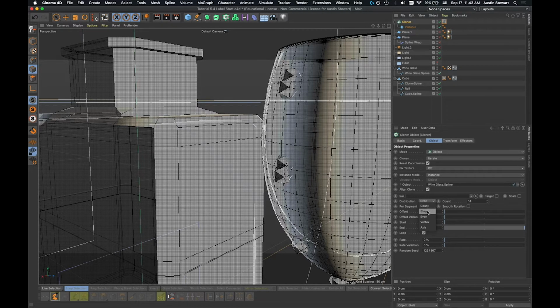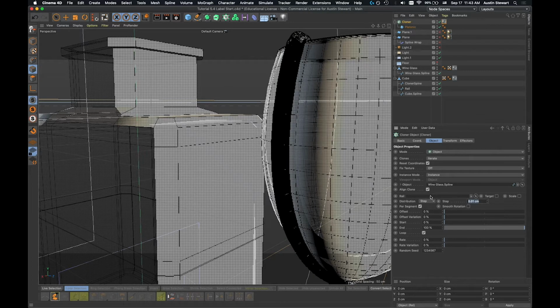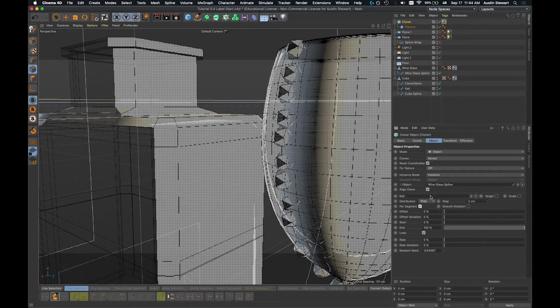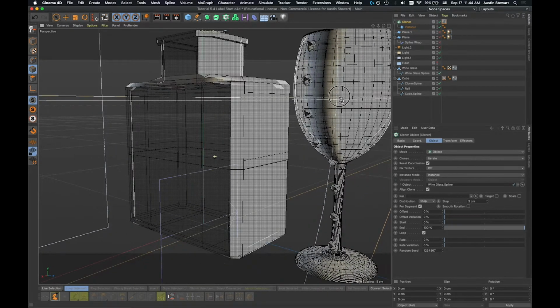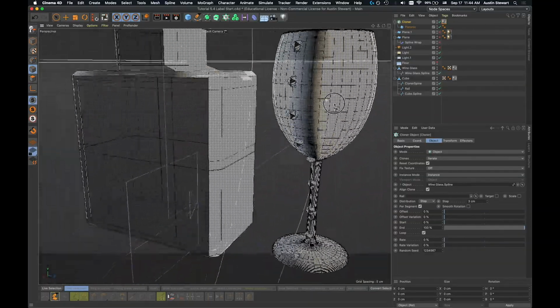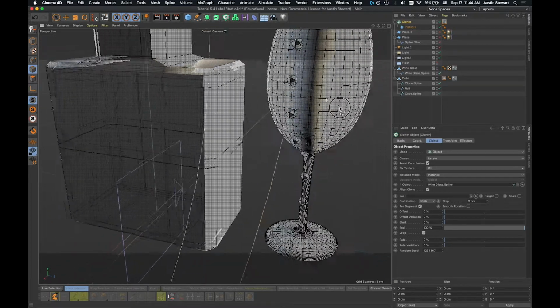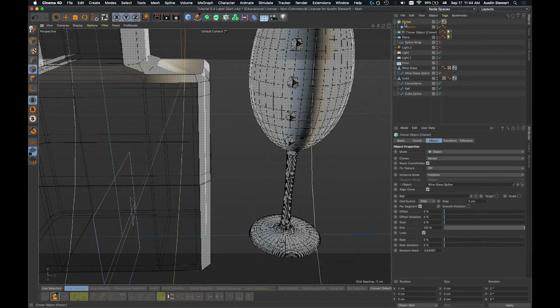Let's go ahead and do step and shrink our step way down. Whoa, that's way too far down. Let's do a step of 2 centimeters. Let's do a step of 3 centimeters. Okay, so we'll pretend that for whatever reason, this is the horrible thing that we want to do to our wine glass, right? Now, we've done this on one spline, and you might think, oh, well then I need to clone this, or if I wanted these to be all the way around, I might need to do the same thing over and over and over again, but I don't.